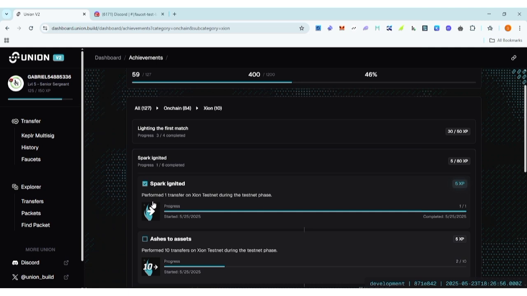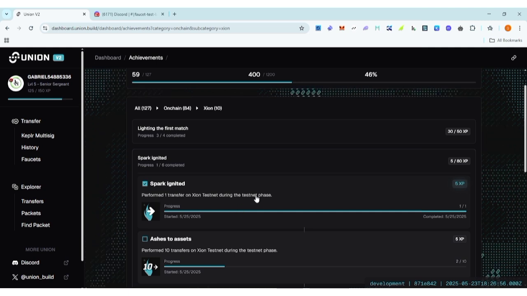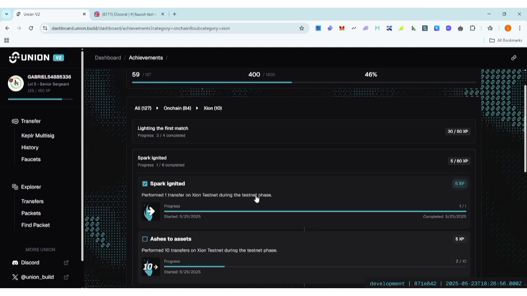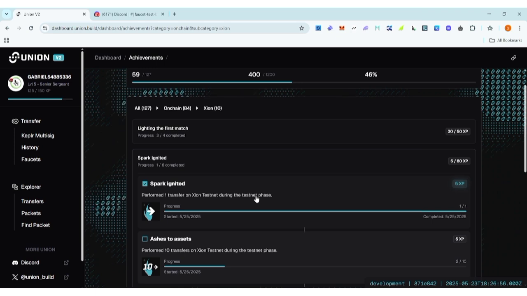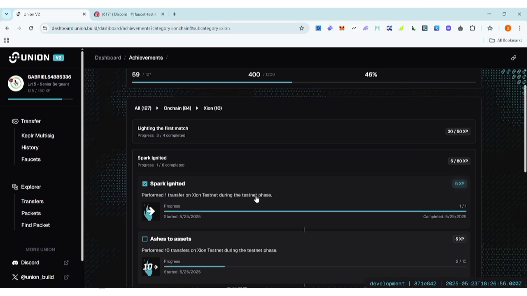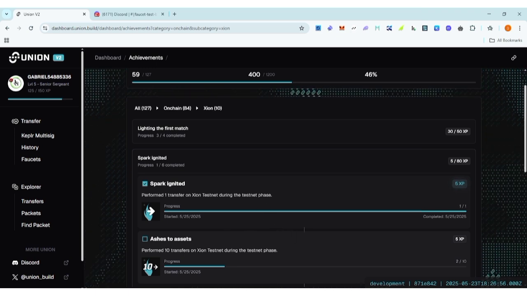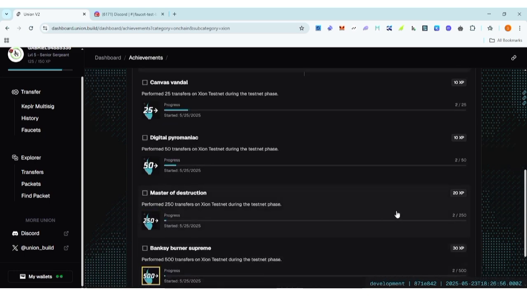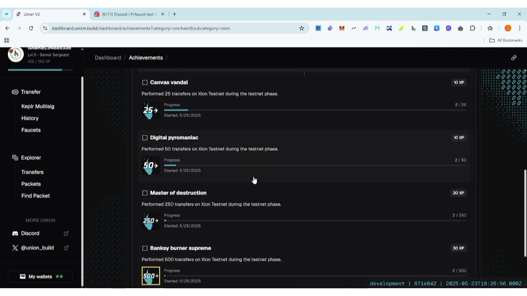So this is supposed to be perform transaction into Xeon, because if you transfer from Xeon to another chain, it's not going to work. So what you need to do is to transfer from another chain into Xeon, then it's going to count, as you can see on the screen. So I've just performed only 2 transactions here. So you can see just 2 transactions.